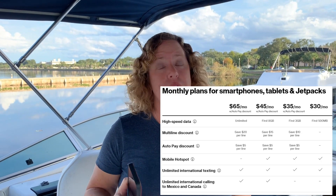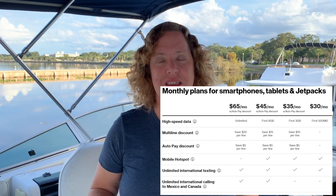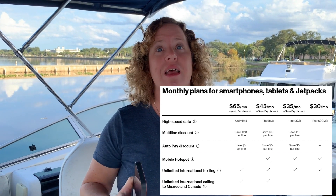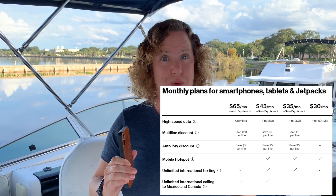Now you can mix and match them on the same family plan. They've introduced an auto-pay discount — it's $5 per line if you sign up for auto-pay. They've also dropped the price in general on their prepaid plans, making them much more competitive with their competitors. When you do a family plan, you can have up to 10 lines, with multi-line discount pricing ranging from $5 to $20 per month depending on the plan level.